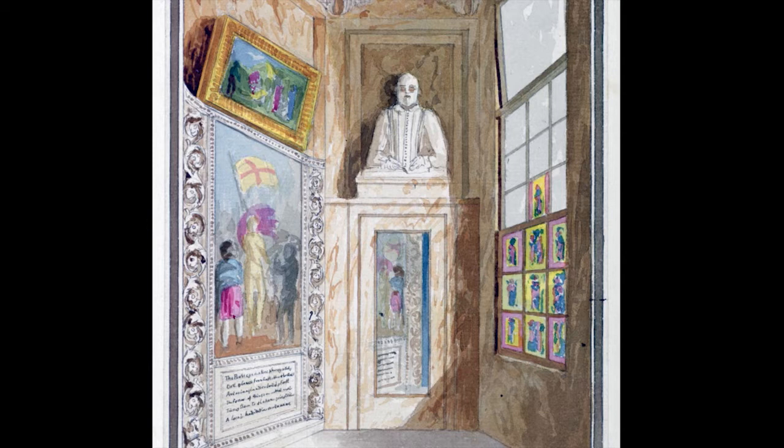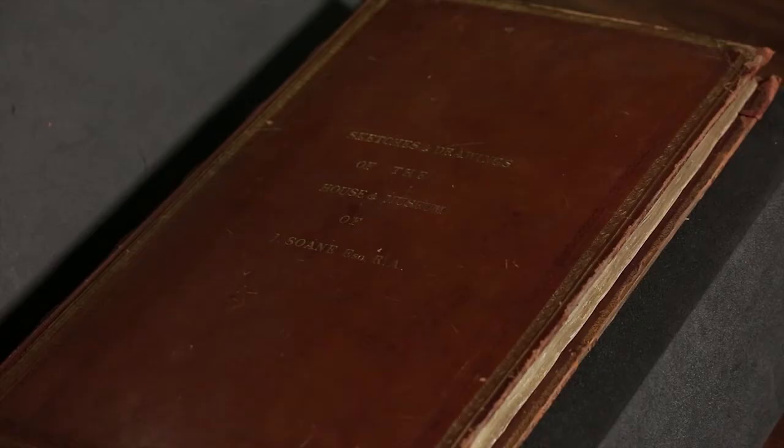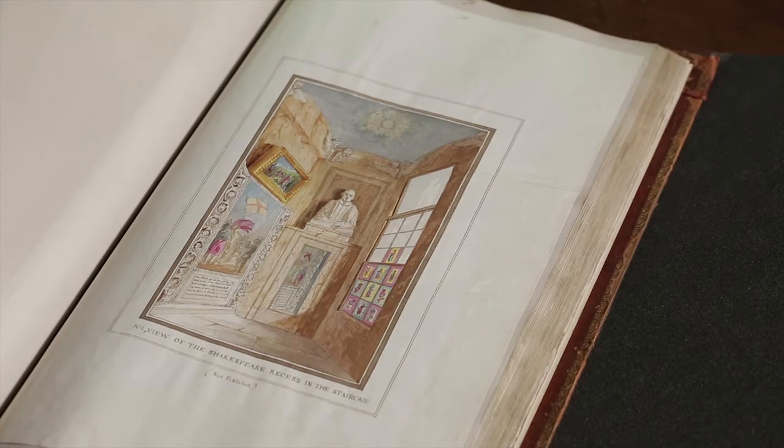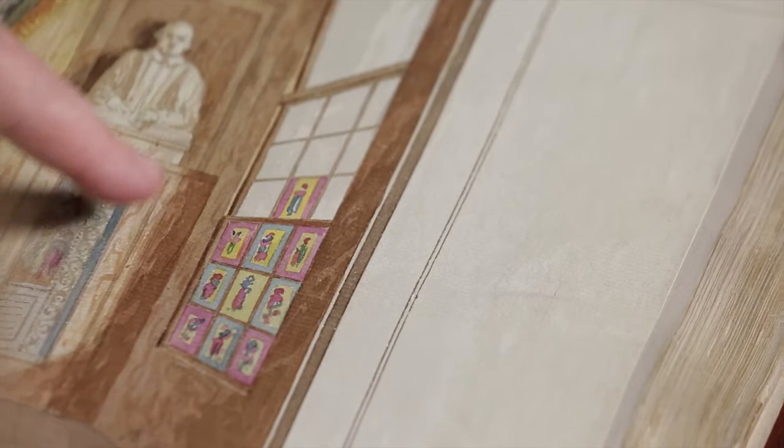The stained glass from Soane's original window survived in store, with the exception of 5 pieces, which we decided we would attempt to recreate. To understand how these 5 missing pieces should look, Helen initially turned to the watercolours painted during Soane's lifetime. One very useful indication in this view is the layout of the stained glass, and that agrees with what's shown in the inventory record drawing that was made just before Soane's death, so that's very useful indeed.